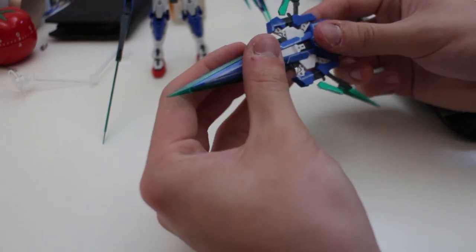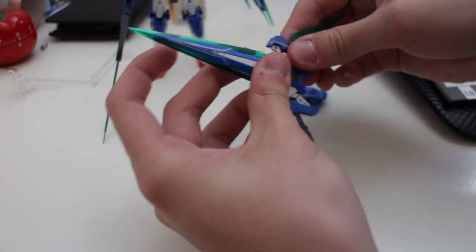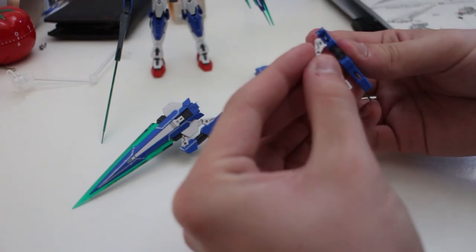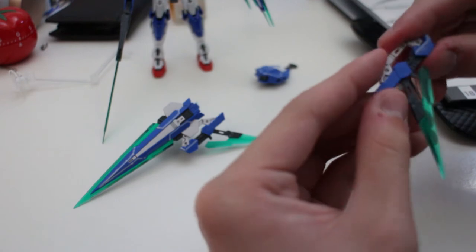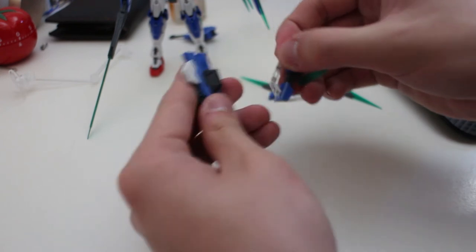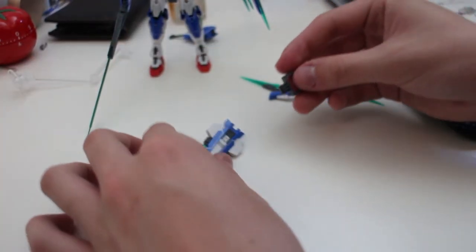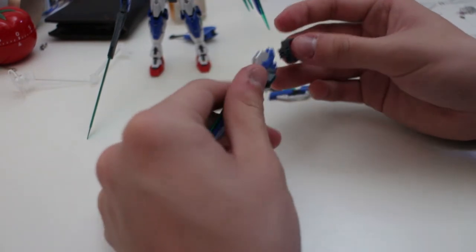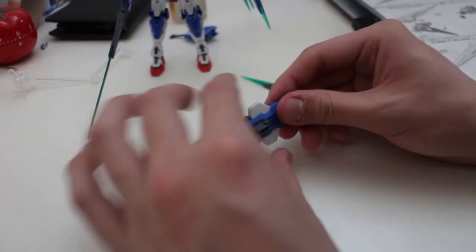Basically, all you have to do is pull the front out. Be careful, don't rip off the parts. Be careful when you're taking it off. Just gently take it off, don't pull it. Then you need a small connector piece, and you just flip it around and put it on like this. This is the GN Katana.